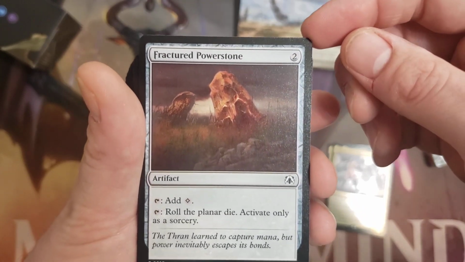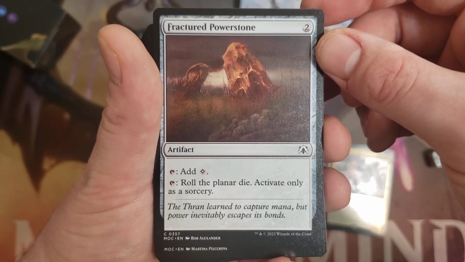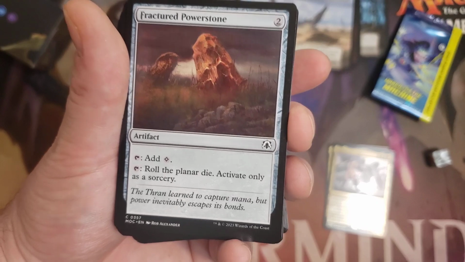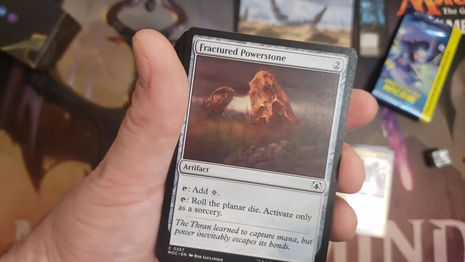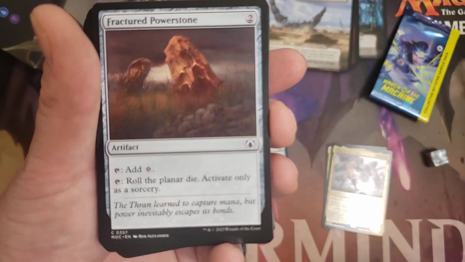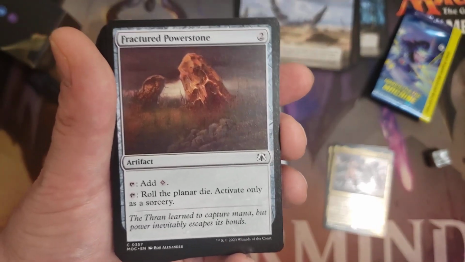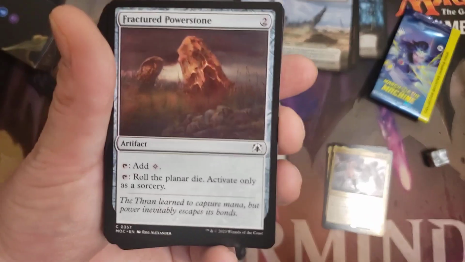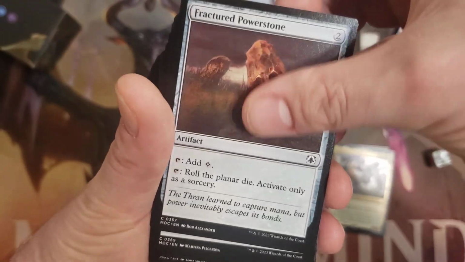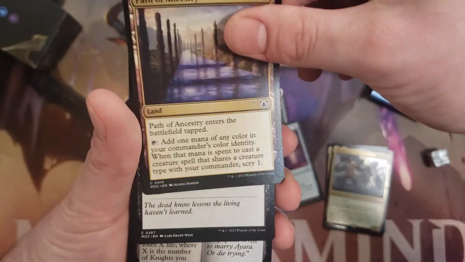Let's see, we got Fractured Power Stone. It's a mana rock, and you can roll the planar die, or tap a dead mana for a 2-drop. Ooh, that's a really good mana rock for these types of decks. If you're playing Plane Chase, this is just perfect. Even if you're not playing Plane Chase and you just throw this into a commander deck, 2-drop mana rocks that can immediately tap for mana are always staples. Like Mind Stone, even though you don't draw a card 90% of the time, it's still just a staple. I like that. Signets are always nice.